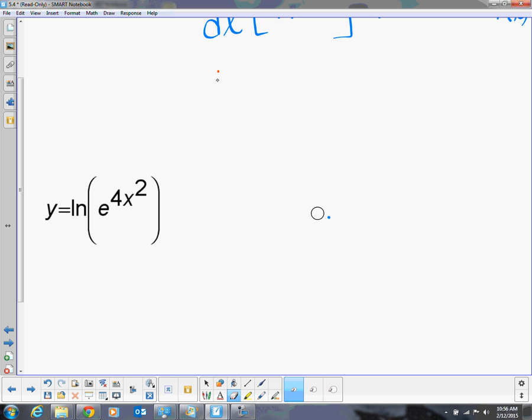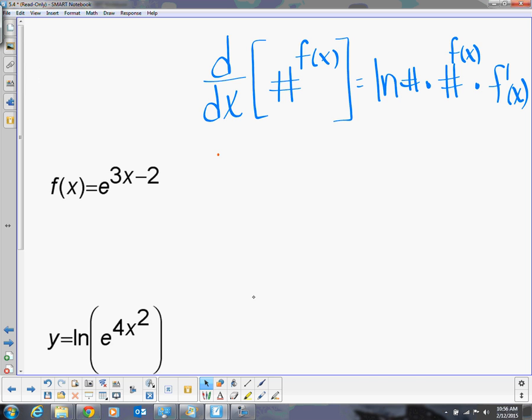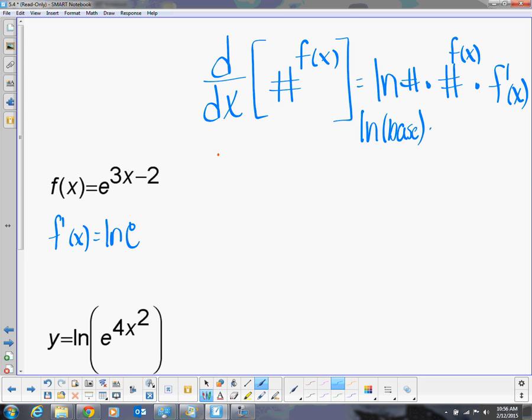I failed miserably. Okay, so first of all, I love these derivatives. I like the logs and the natural e's. So what does this say? This says our derivative is going to first be natural log of the base, times the base raised to its function f of x, times the derivative of the function. So ln of the base times the function as it appears. And then what's the derivative of that exponent? Now what is ln e?